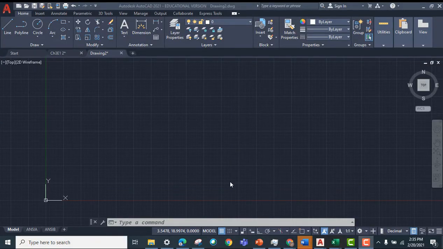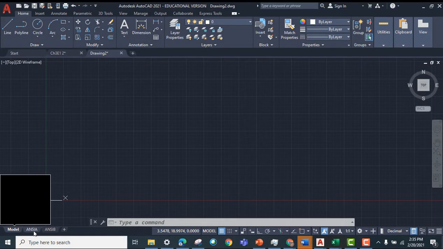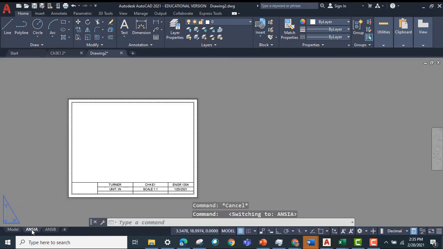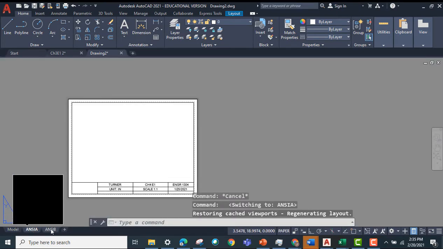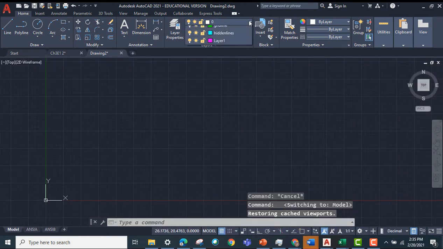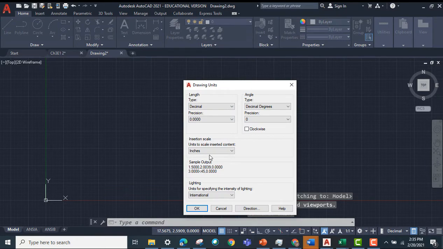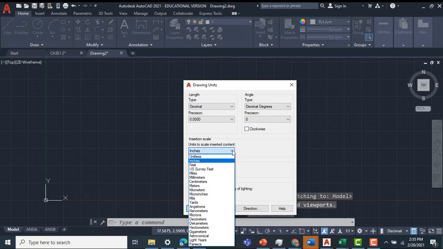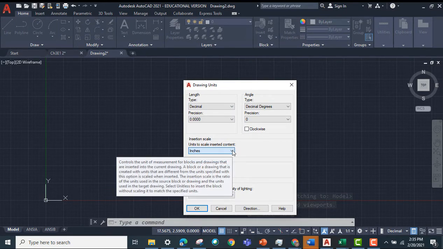Okay, I've had a couple of people struggling with templates versus DWGs. So let's say you have your title block all set up the way you like it, and you've got your layers set up. Another thing to make sure you have are your units. If you type in units to the command, this will let you change between inches and feet.